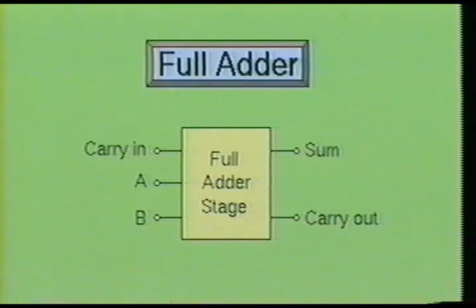The full adder is distinguished from the half adder in that it can accept a carry-in input. Since the full adder can add 3 bits, input A, input B, and carry-in, it will have a decimal output of 0, 1, 2, or 3 in binary if both the sum and carry-out bits are considered together.